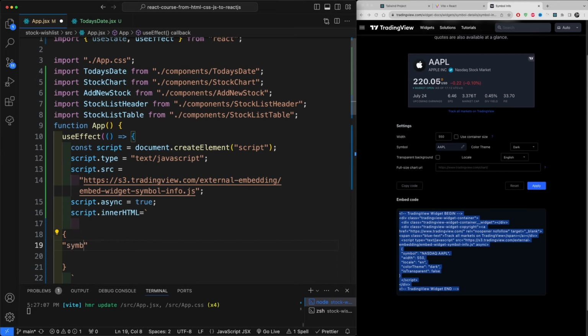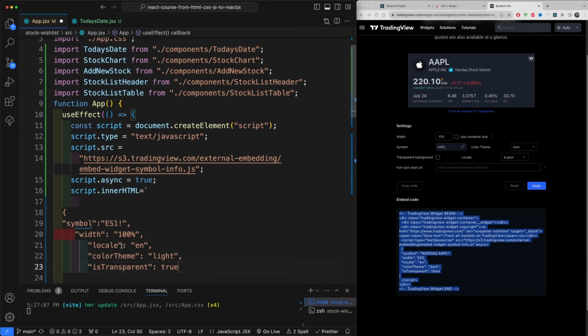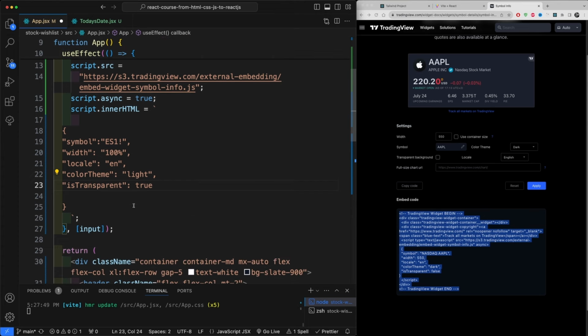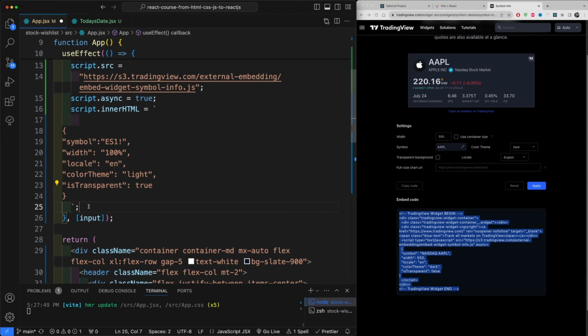So the symbol will be the ES1! and close, comma, and the rest of them I'm just going to copy and paste in. The width of this widget will be the same width as its entire container, so 100%. The locale will be English, the color theme will be light, and isTransparent will be set to true, so it's going to be able to get the same color as the background color. Okay, now we're not done.